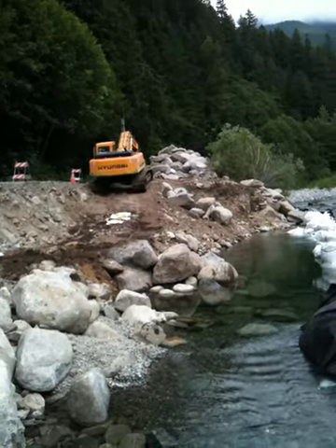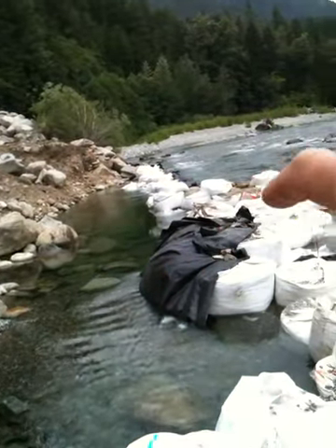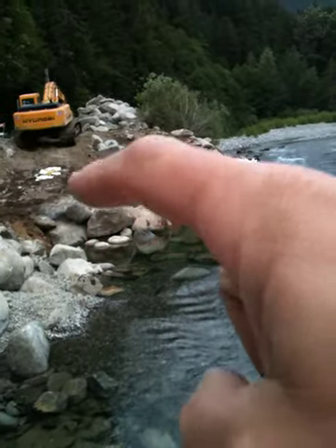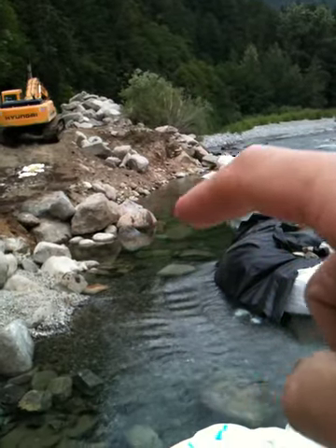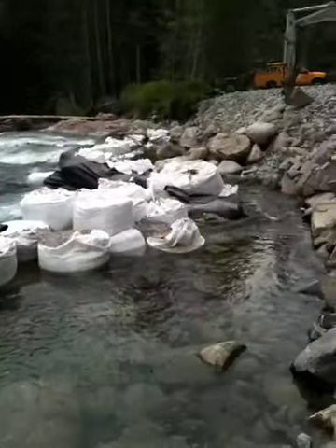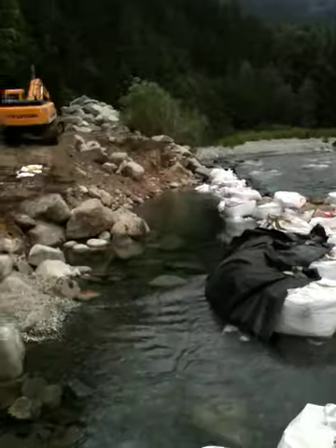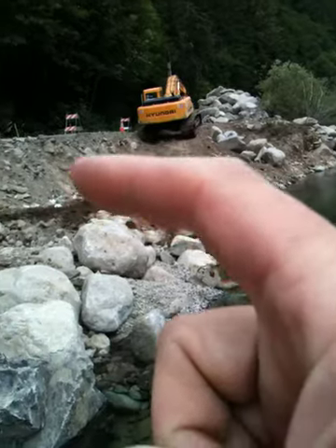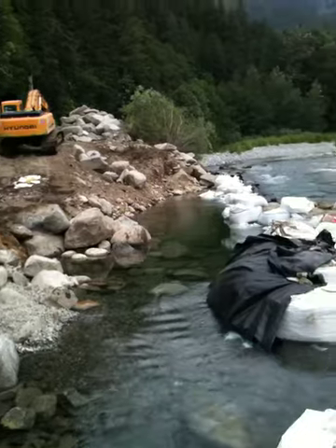We've finished building this wall and opened it up a little so that Travis can come through when the excavator work is completed, and build a rock spur right here — about 10 by 10 feet. Then we'll start with the bigger rock and work all the way up to the smaller two-inch angular stuff up to the road bed. That's where we're at — till next time.